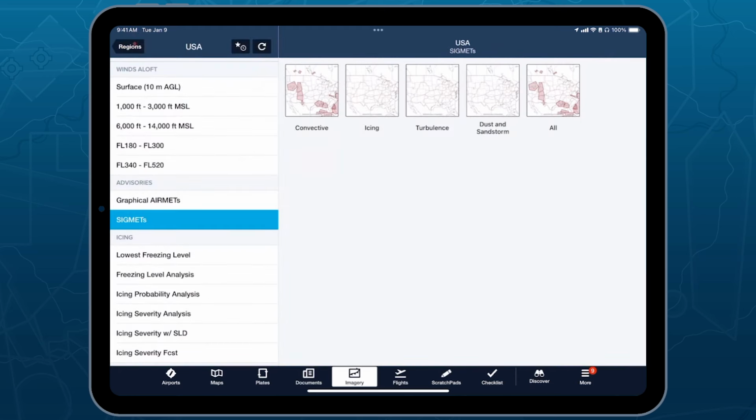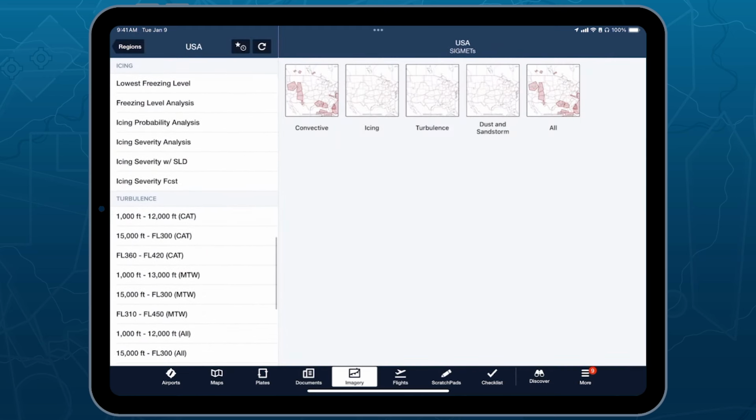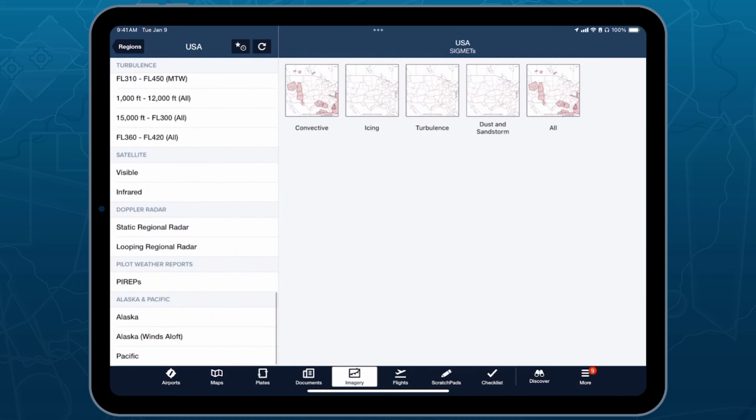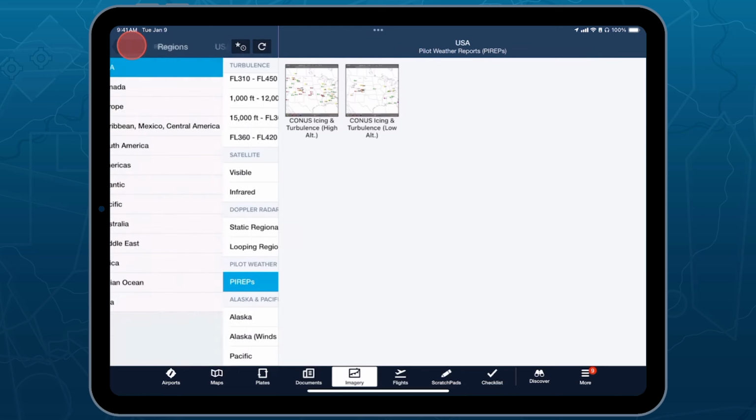So again, right here in ForeFlight is a great collection of data. We have icing, turbulence, satellite, Doppler radar, PIREPs. This imagery tab is another great place to go get quality and thorough weather information as you're doing your pre-flight planning.